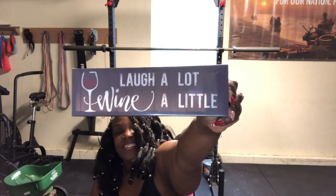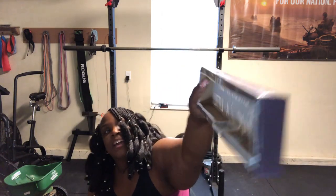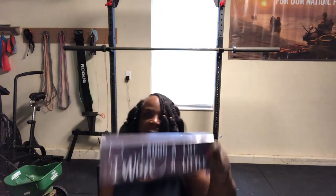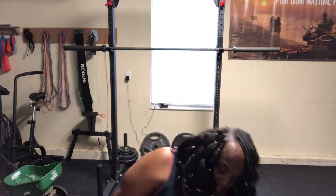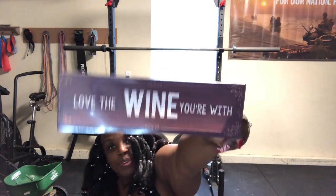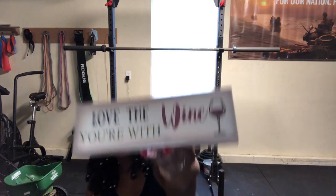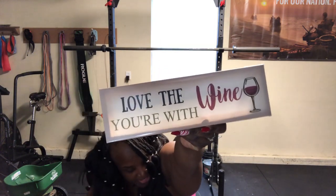At the checkout, I saw so many of these cute plaques — they're all wine-related. They're stretched canvas, they have little stands, they have an open back, and they even have a hook at the top so you can hang them somewhere. I got this one: 'Love the Wine You're With.' It doesn't say 'I,' but love the wine you're with — you know what I mean. That was a cute one. They had different ways they expressed it.